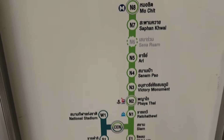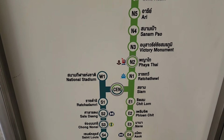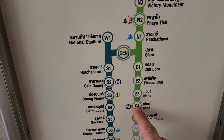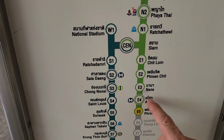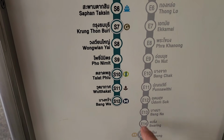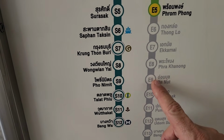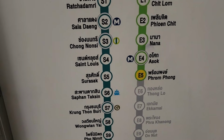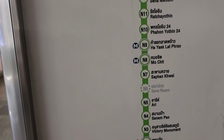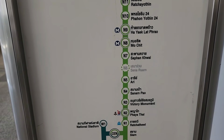We'll see how long it takes to get from kind of the middle of Bangkok, Asok and Phrom Phong, certainly the middle for expats. I would say Asok is the absolute middle, with the MRT and BTS junction. You can get anywhere. But from, say, On Nut, and people are even going further down, you know, Udom Suk and Bang Na, from Punnawithi, On Nut, whatever you want to call it, to get into Asok is less than 15 minutes, and we'll time it. I think it's going to be a little bit more than that to head out to RE. Again, you don't have to live in central Bangkok, but we'll just give you an idea of how long it takes to get out there.